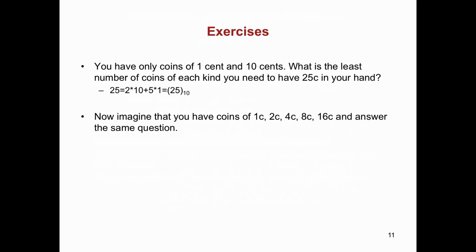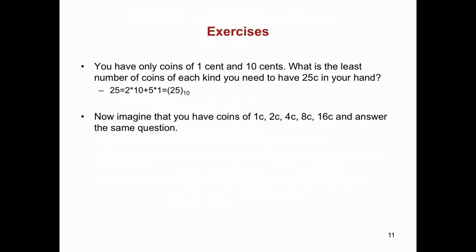1 of 16. 1 of 16. So I take the largest that can fit into 25. So 32 is over, so I'm not taking 32s. So 1 of 16, then what's left? 8 and 1 of 1. 1 of 8, and so 3 coins, 1 times 16, 1 times 8, and 1.